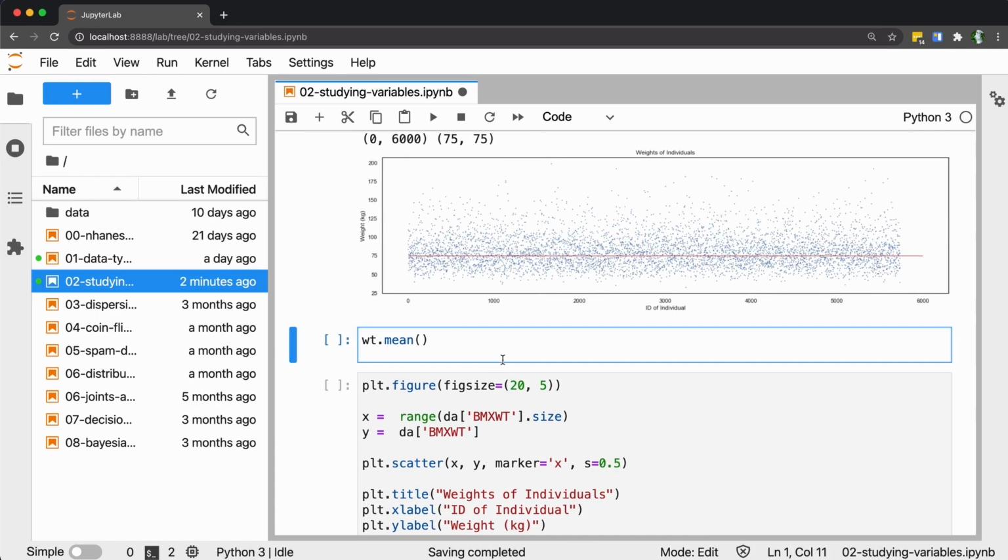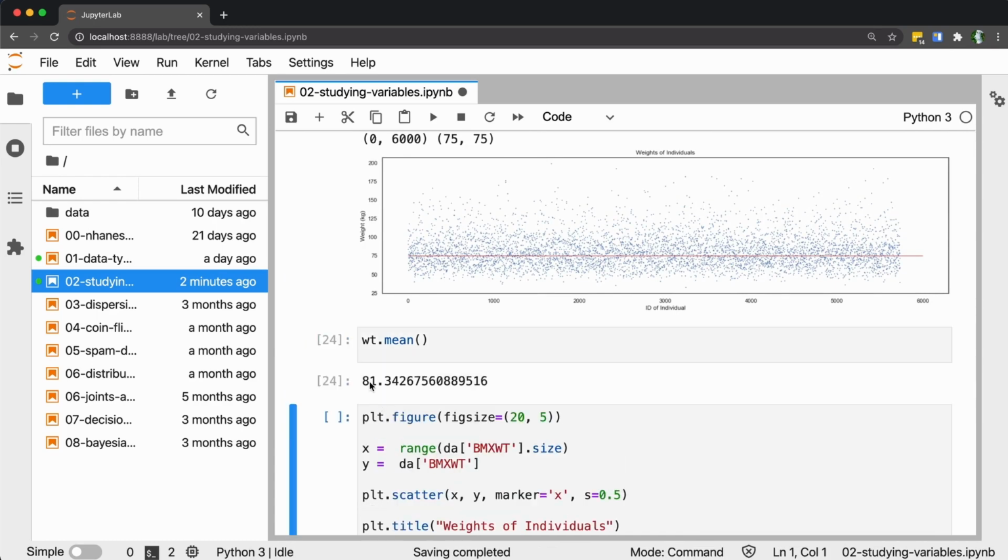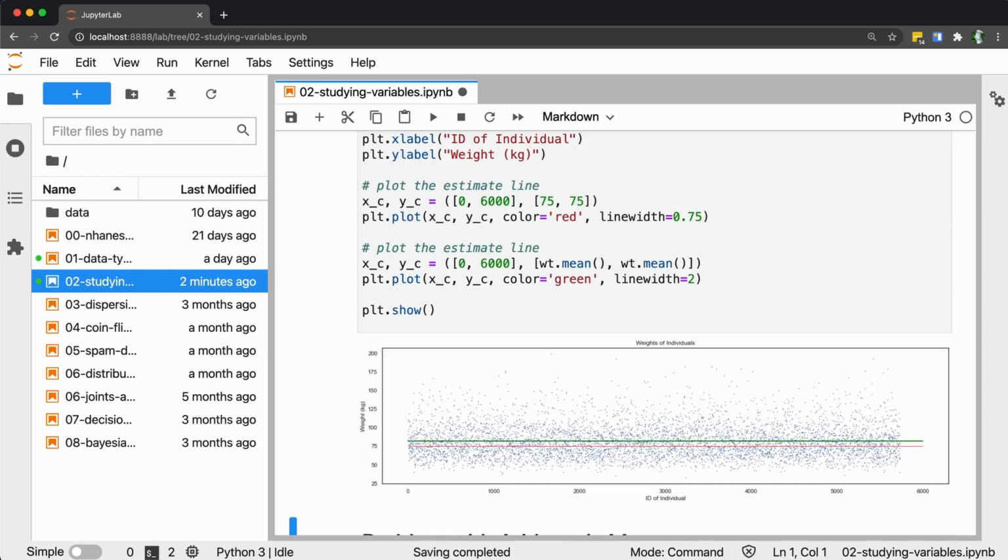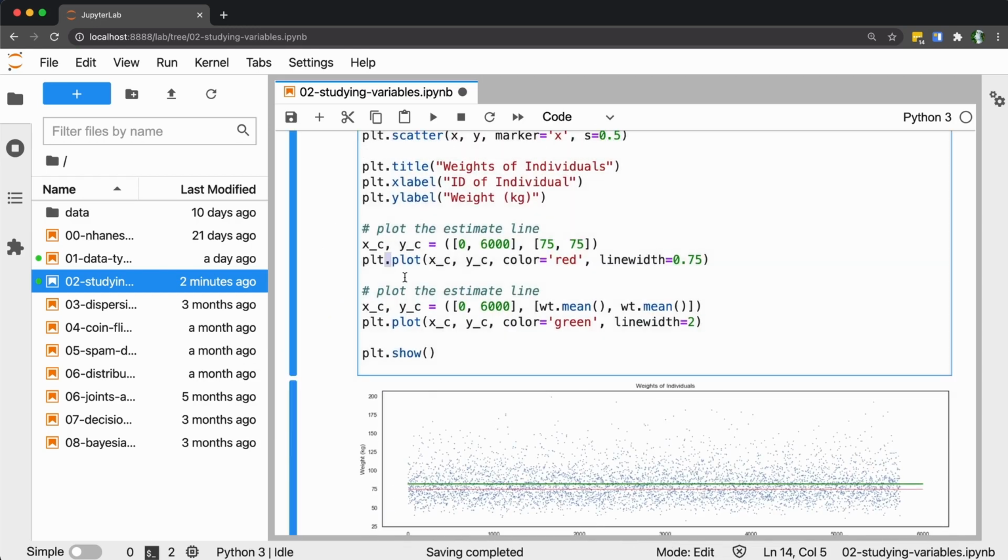But if we actually calculate the average, it's 81, which is quite far away from 75. So in this lecture, we are trying to figure out what the actual mean is, how far is it from what seems to be the apparent mean. Okay, so let's go ahead and do this. So here we are doing two plots.